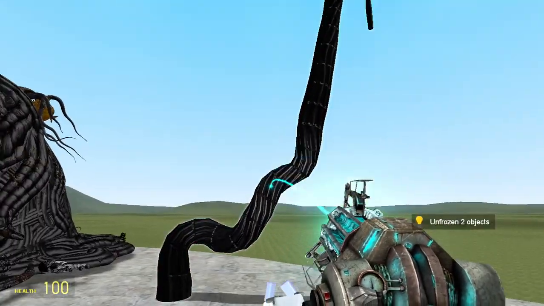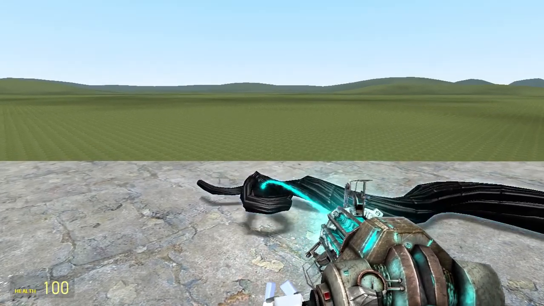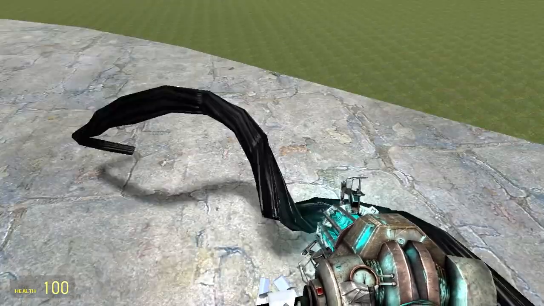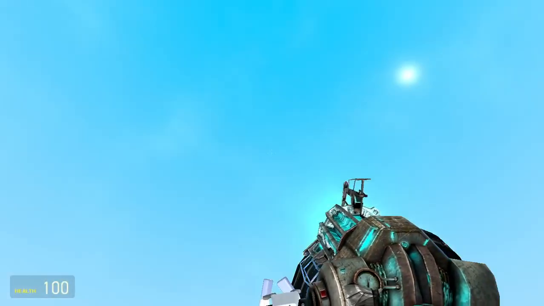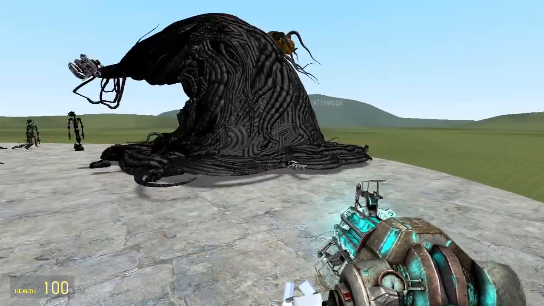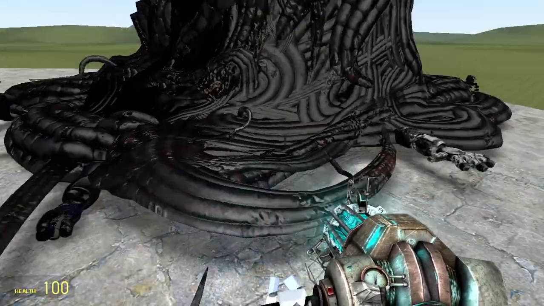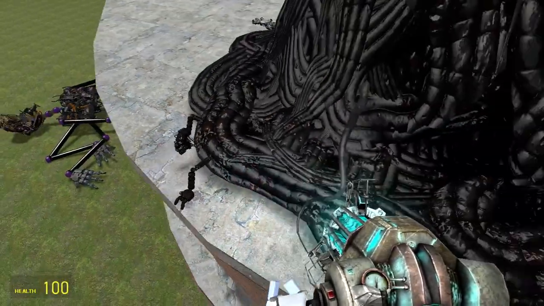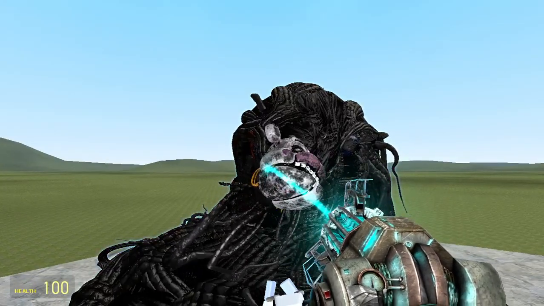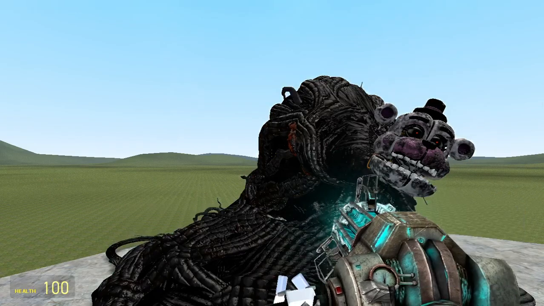So first of the blob, we got a tentacle. It's tentacles, a giant bone, pretty much, so you can pose the tentacle in any way. But mainly now we have the blob, which if you can't tell, it's massive. You can remove parts from it, so you can remove the body parts, Chica parts.